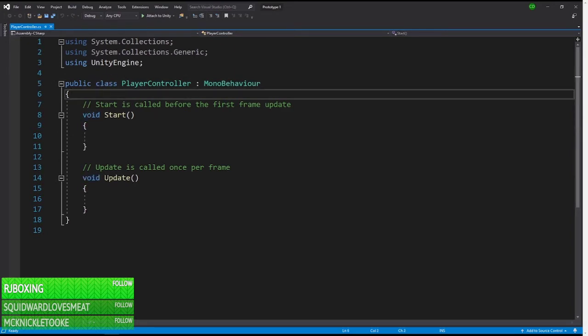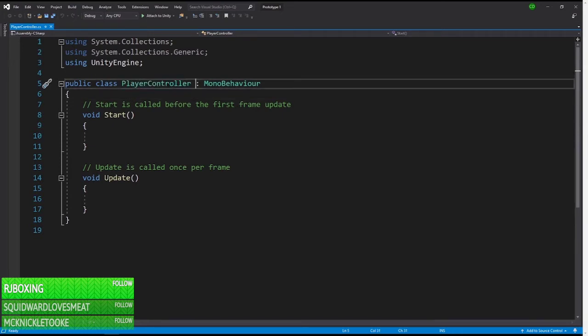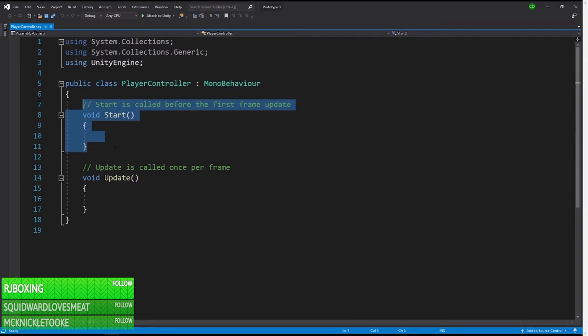With our script itself, our player controller, you can see the name that we made before. And in fact, there's this weird colon icon. That icon actually means that this player controller inherits from another class called MonoBehavior. And MonoBehavior is a class that's applied to all the different objects that we create. So if we made a script for our obstacle, it would also use things from MonoBehavior. And that's very helpful because in MonoBehavior, a lot of different things that we would need to write ourselves are already made in Unity. So it's really helpful and really easy to get started.